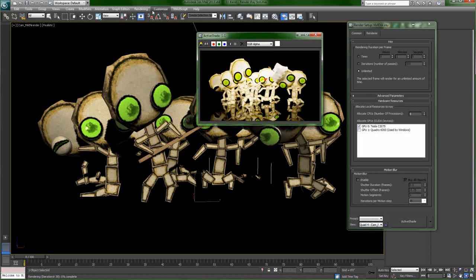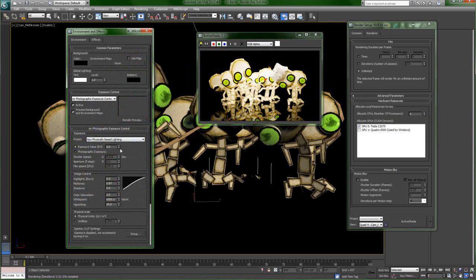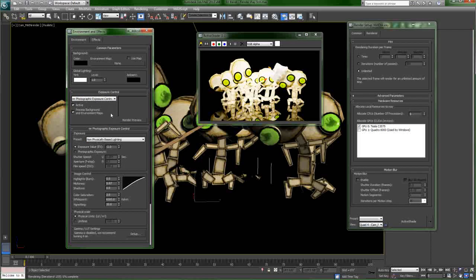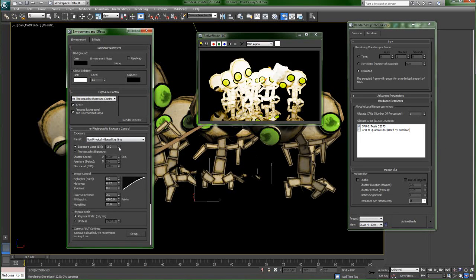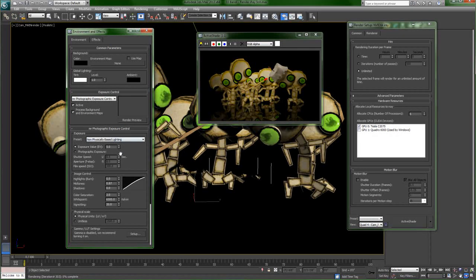So now with that view active, I can do things like adjust the exposure control, and I don't even need to do a render preview here. You can see that I can adjust the exposure control, and iterate is doing that update right there in the viewport. And I might say, let's split the difference there and bring that back down. The Tesla card is taking care of all that interactive rendering for me, so there's a nice exposure.